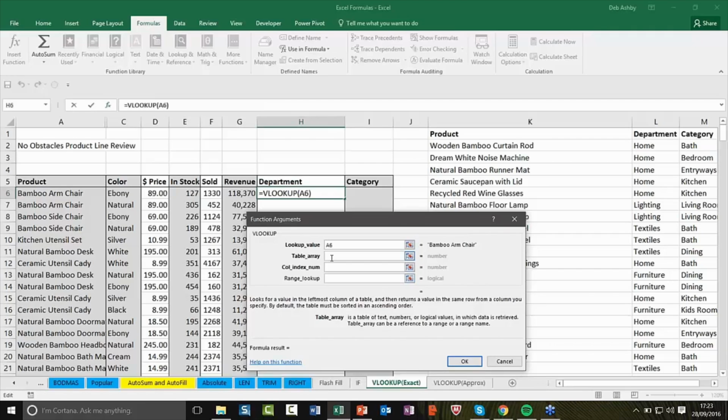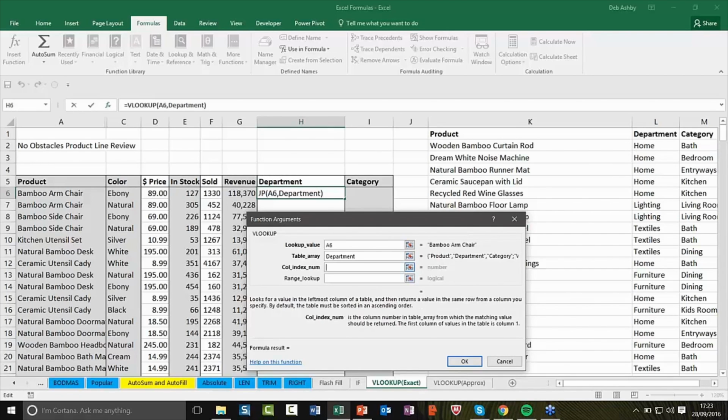So now I need to tell it the cell range. As I said, I could go then and highlight the entire table, but I've named my table, which makes it a lot easier. Now again, you can just press F3 and that will bring up a list of all the table names that you've created. I can't press F3, as I told you before. My F keys don't work when I'm on a webinar, but you can just press the F3 key to get up the names of your tables that you've created. I'm just going to type mine in. I called it department, I believe. This is where I can't remember. There we go, department. So that's the table that I'm looking up my information in.